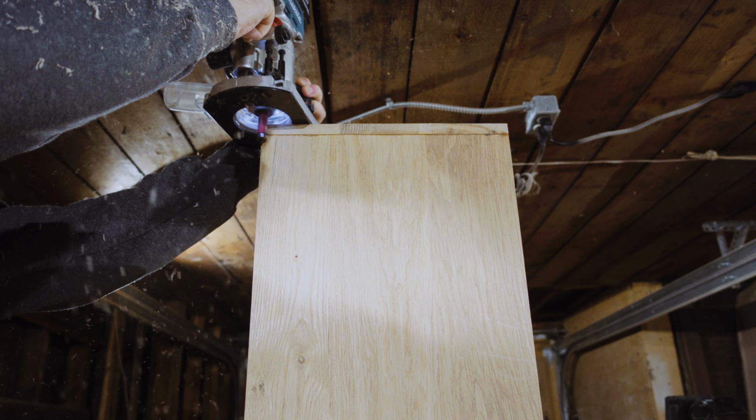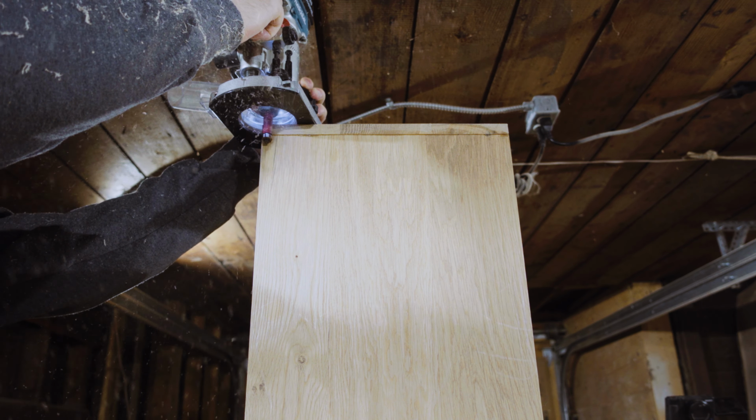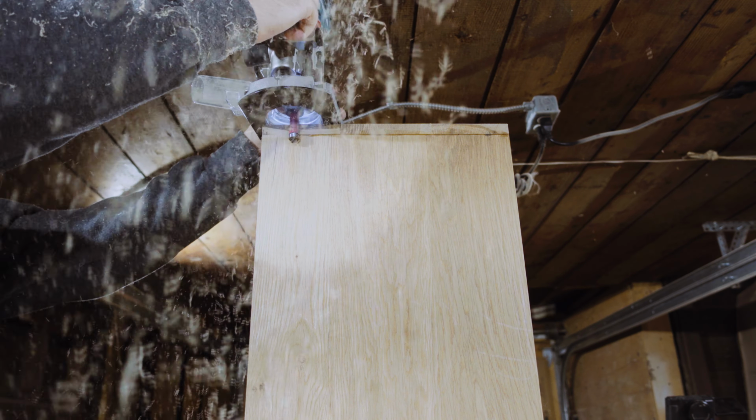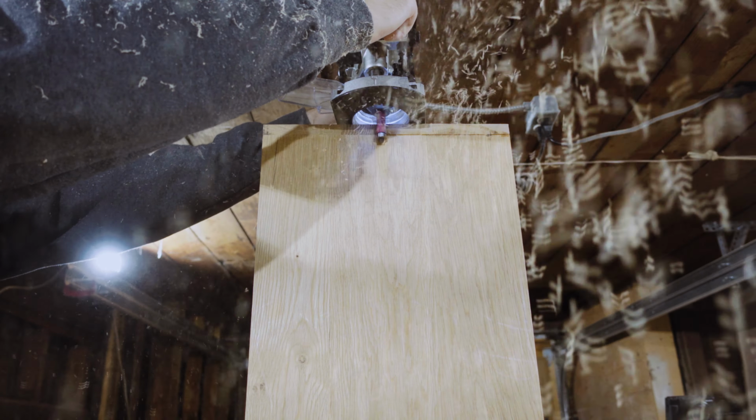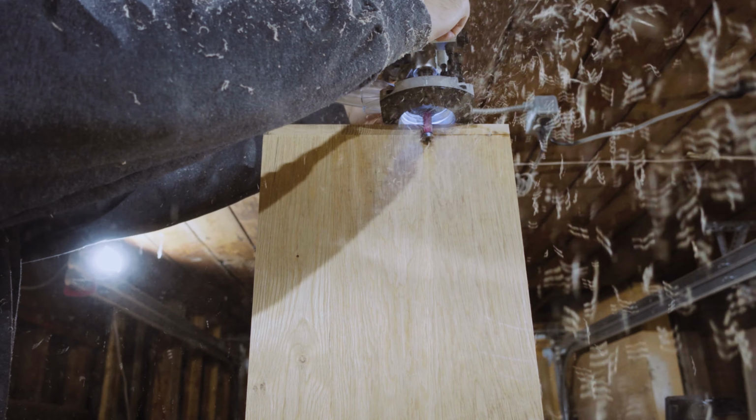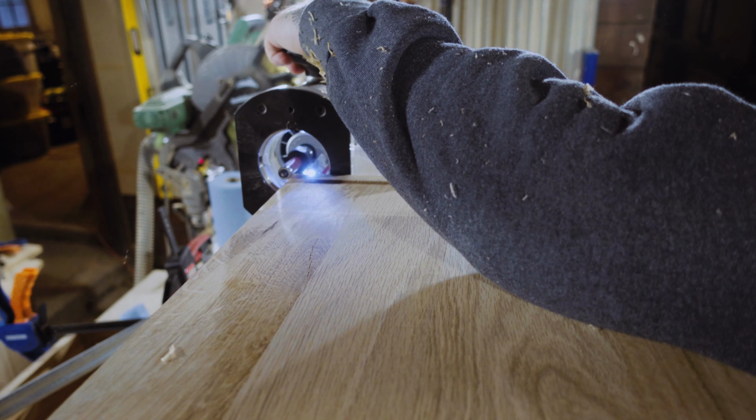This time, using a pattern bit with a bearing at the bottom, it's time to make an obscene amount of shavings. I cleaned up the edges on both of the carcasses. I did one standing up and then realized it might be a little less awkward to do the other carcass on its side, but I ended up getting covered in shavings either way.